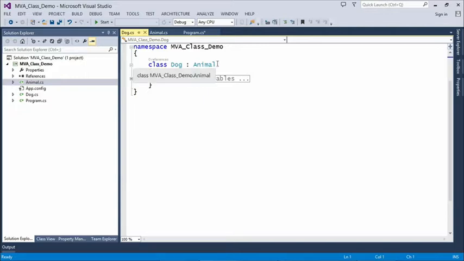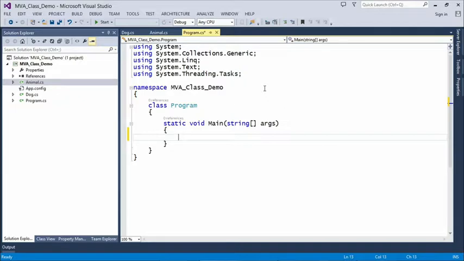So in essence, the dog class should not be able to demonstrate functionality or attributes. But it can, and it does, because I have said I want my dog to inherit from the animal class. And that's what this colon and the animal word is doing here in this particular line of code. This is C# syntax. I find that very hard to say fast, C# syntax. But this is the way C# handles inheritance: give me the name of the class you're going to create, put a colon in there, and tell me the class you want to inherit from. So the reason why I did it this way and commented everything out in dog was because what I wanted to show you was, as we start to implement this in code, we're going to use a feature that is present in Visual Studio that's known as IntelliSense.